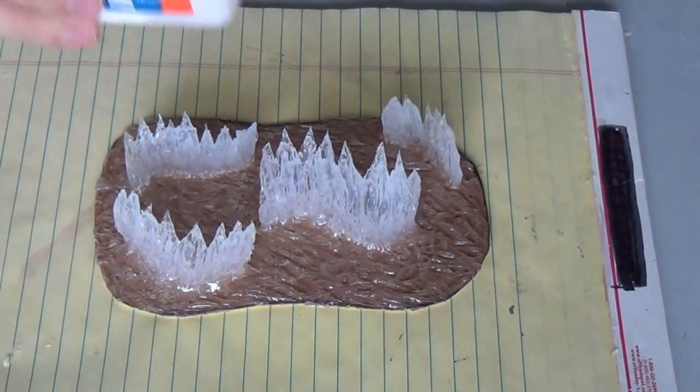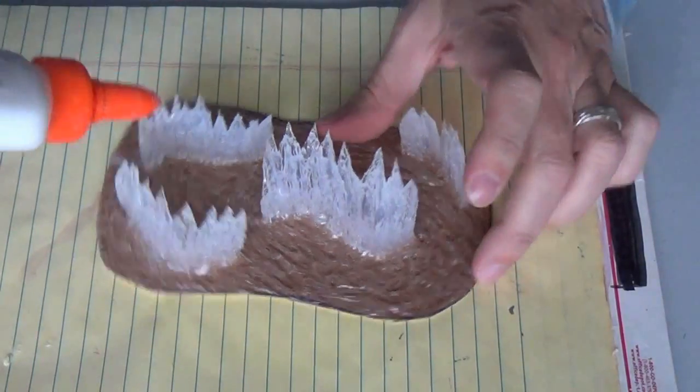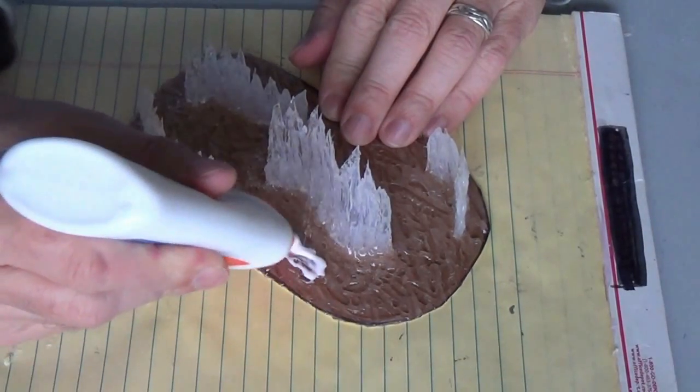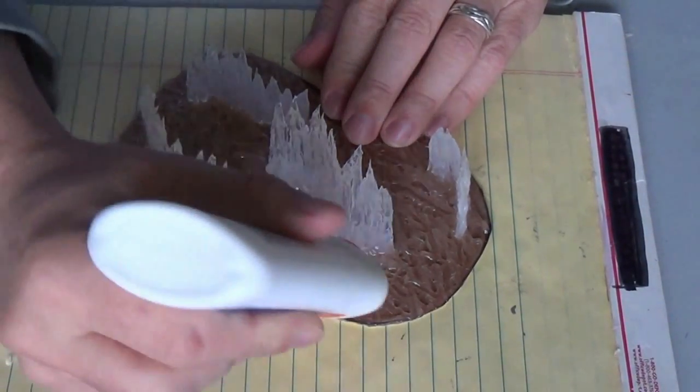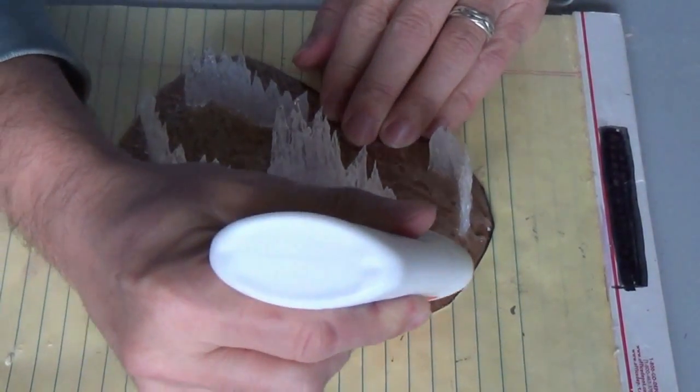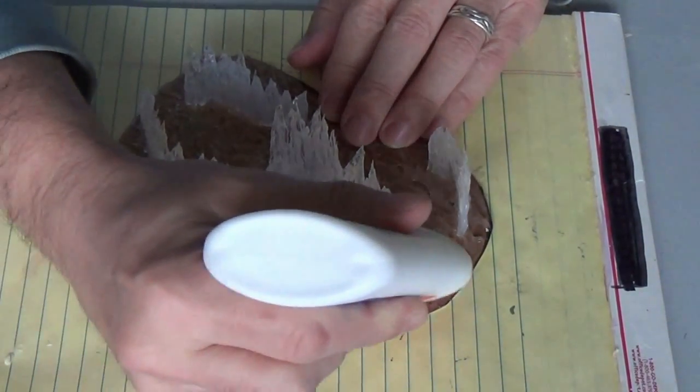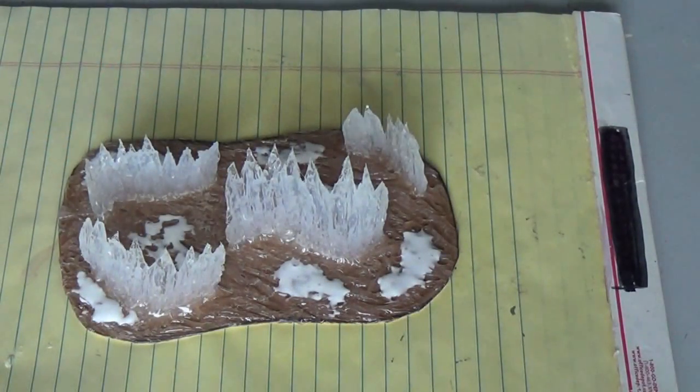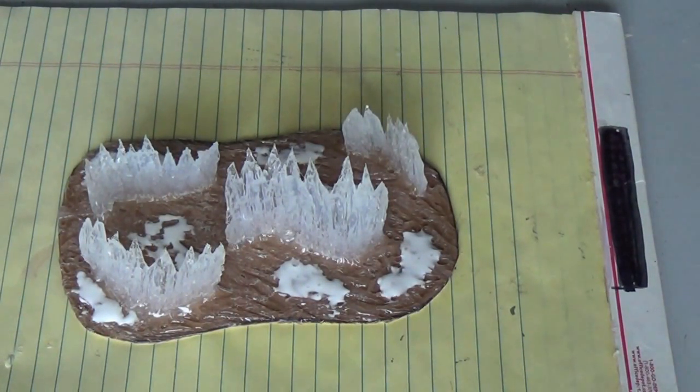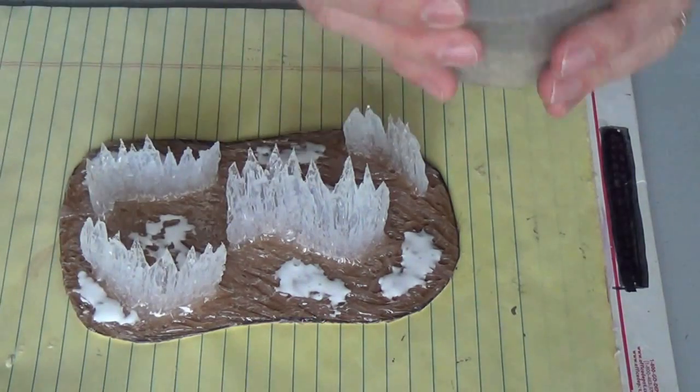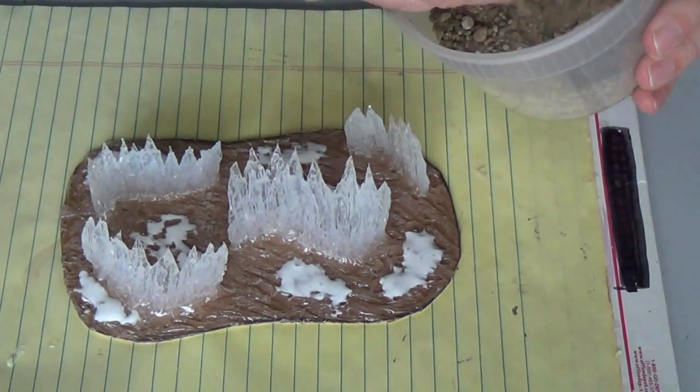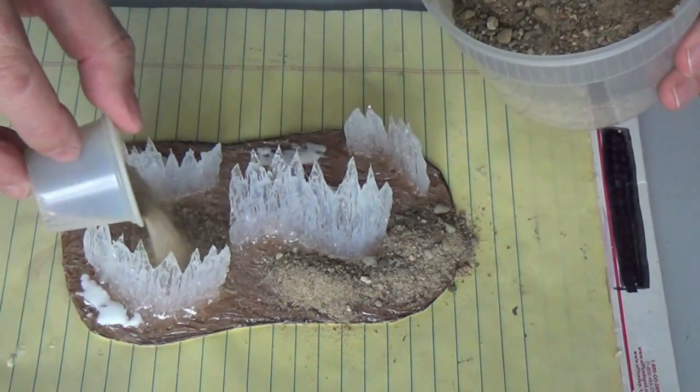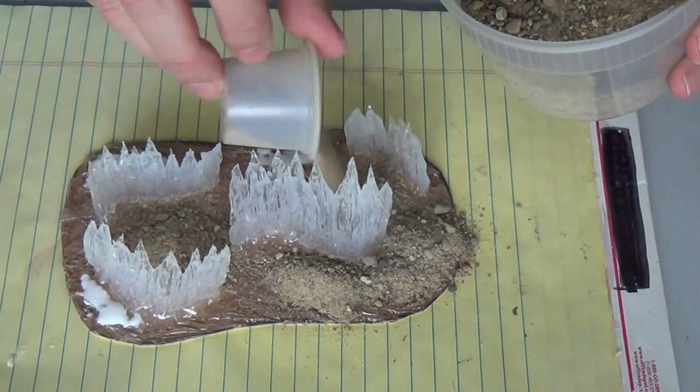For this part of the project, we're going to use white glue and I'm going to do some areas on the fire base here. I'll just start filling these out. Now that I have my glue pools on the base, I'm going to use my construction sand and it's just a matter of covering those up. I'll just start covering up those glue pools.